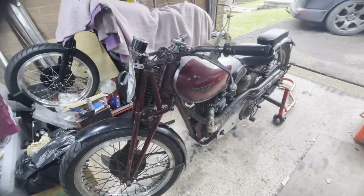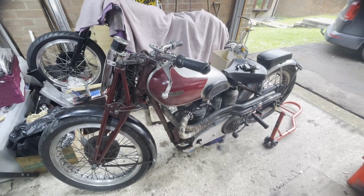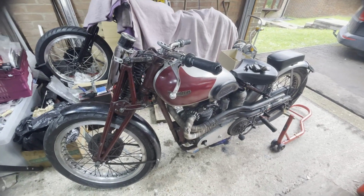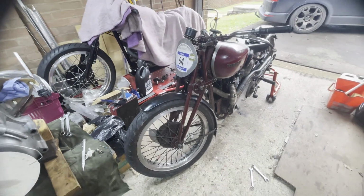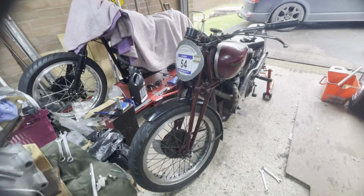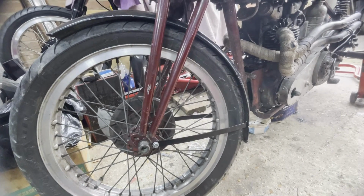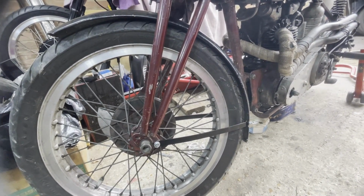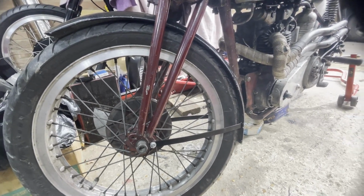So I'm doing lots of rides at the moment to try and just sort of see what happens with the bike, and make sure it's going to be up to form. I mean, you're never going to know. You're never going to be able to eliminate everything, but we'll give it a go and see what we can do. So anyway, that's the mudguard fitted, and hopefully I'll never get a chance to have to use it in anger. In other words, it's not going to be raining, but I think that's a bit of a vain hope. Okay.